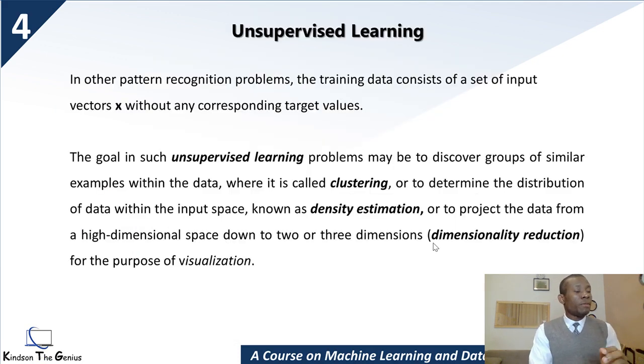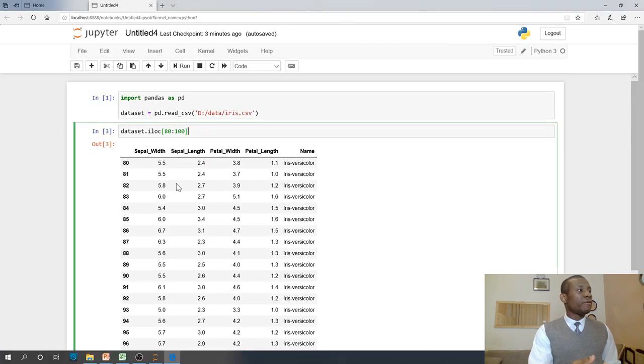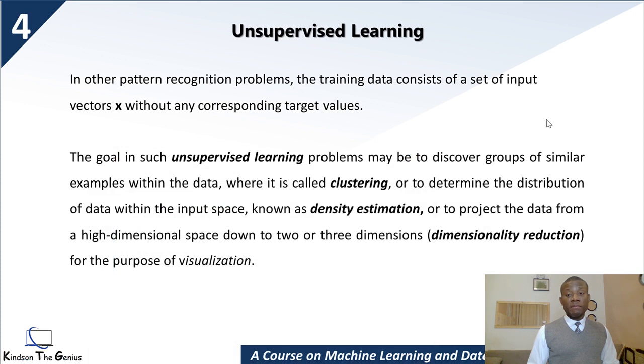So let's proceed. Unsupervised learning: in this case, the training data consists of a set of input vectors without corresponding values. So assuming we have just a series of sepal width, sepal length, petal width, and petal length, and we don't have any class they belong to, we only have the features of this flower. If you only have the features without any category assigned, then we are talking about unsupervised learning. And for sure, unsupervised learning is a bit more difficult or more tasking to work with, because you tend to be flying blind. You don't know what to do with the data because there is no category.